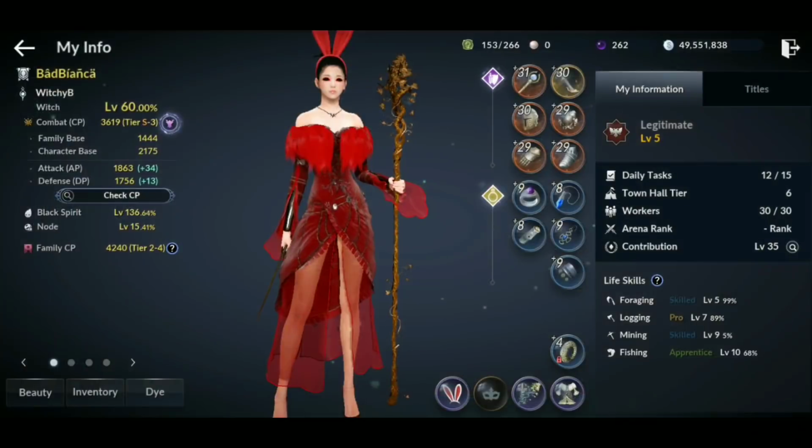So the account that I'm going to be showing you guys is Bad Bianca. She is in my guild, in my server, and in my house. She is my other half, not my alter ego.